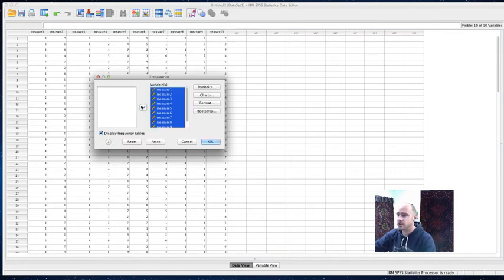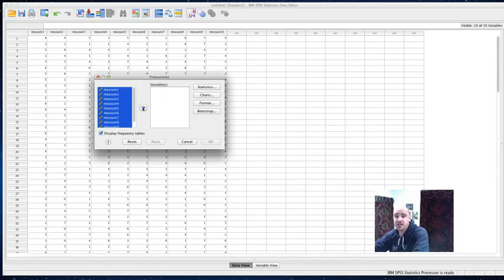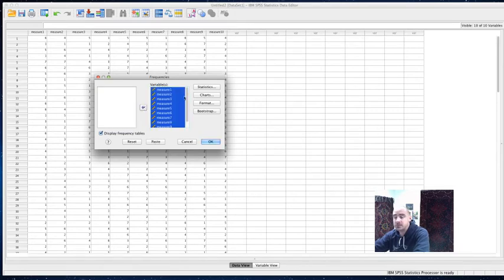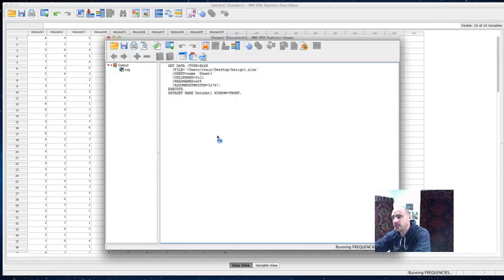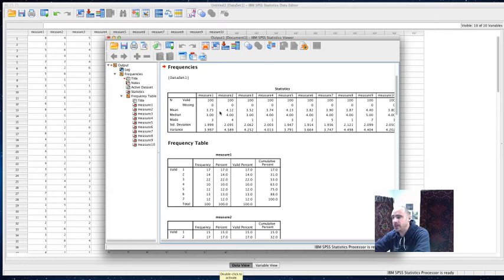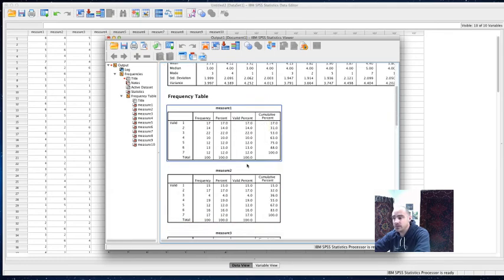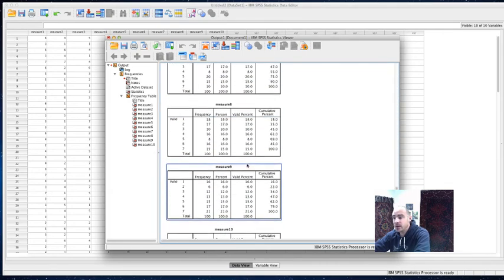I'm going to select all the measurements. And you'll see what that means. There's all the measurements. This is going to give you your individual measurements instead of your aggregates. Right? So there we go. Statistics: mean, median, mode, standard deviation, variance. Pretty straightforward, right? Continue. Wham! There they are. That's all your individuals, right? And it doesn't show you everything.